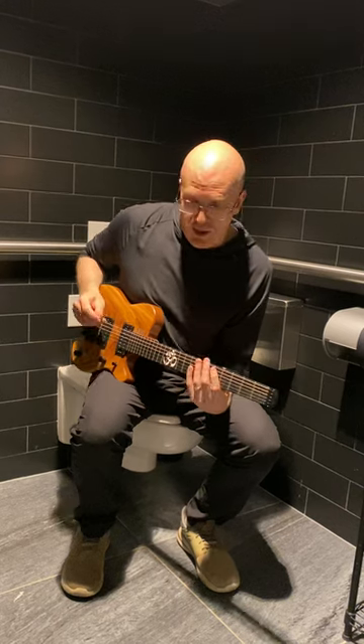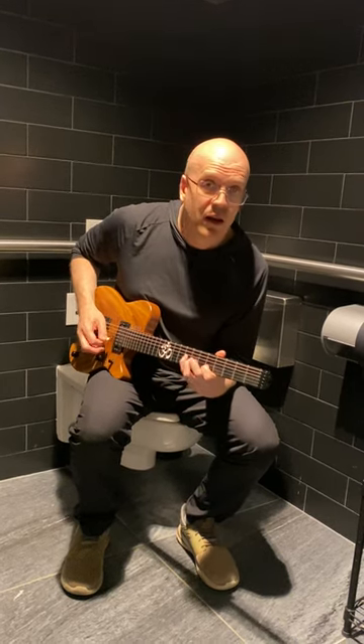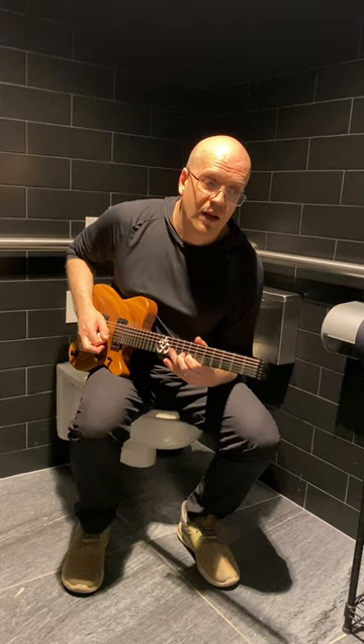I'll give you an example of what it does. Even though we're in a toilet here backstage, normally a pick sounds like [demo], but with this one it's got this [demo] — and what it essentially does is it just gives a bite to it. We found a way to make the edges of one corner almost like serrations, and we went through a number of iterations of how serrated it should be in order to achieve that effect.